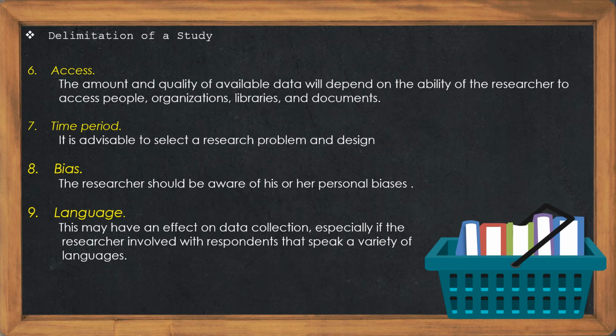So, time period, it is advisable to select a research problem and design. Then bias, the researcher should be aware of his or her personal biases. And language, this may have an effect on the data collection, especially if the researcher is involved with respondents that speak a variety of languages.